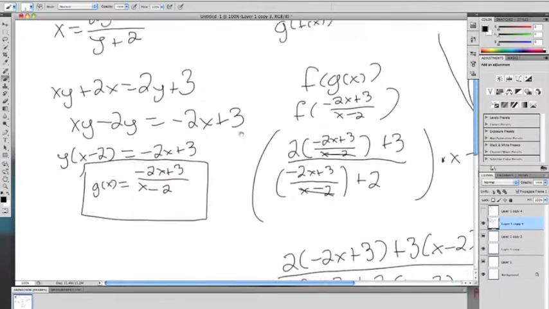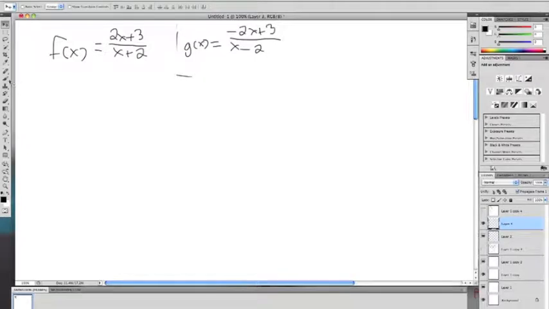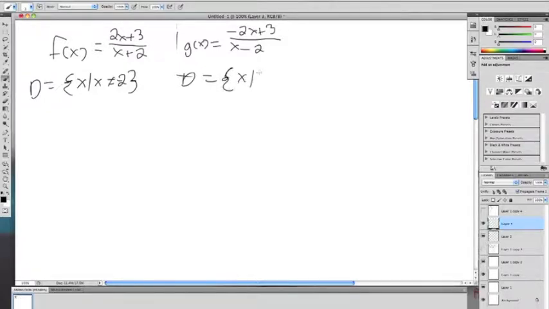So now that you know that, we have our f of x and our g of x, and now that we know that g of x is an inverse of f of x, we can find a domain and range for both. So for f of x, we know the domain is x such that x does not equal −2. So the domain can be every number except for −2, because that's the number which makes this function undefined. Basically, for this one, it's going to be almost the same thing, but instead it's going to be 2. x is such that x cannot equal 2.